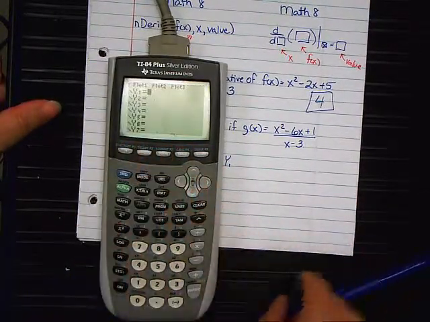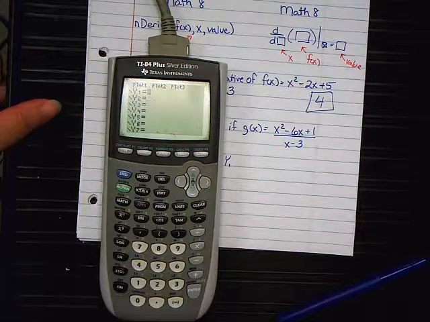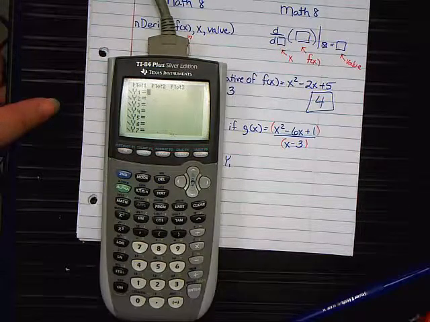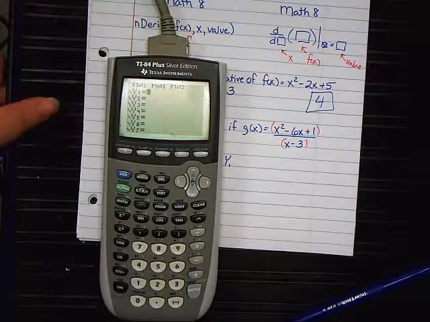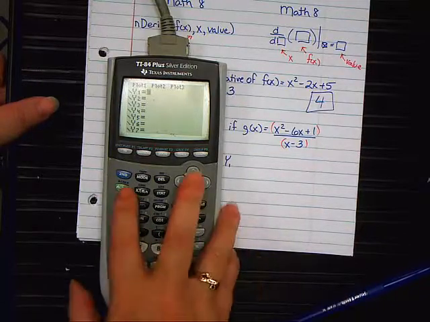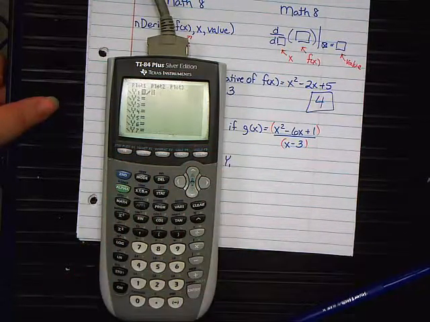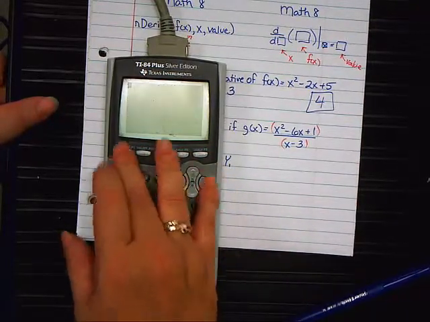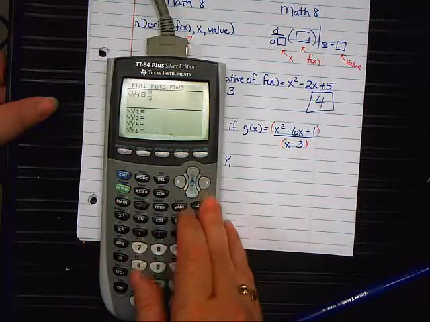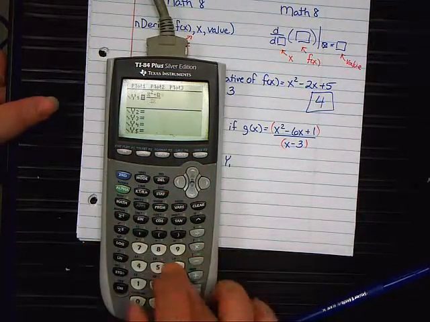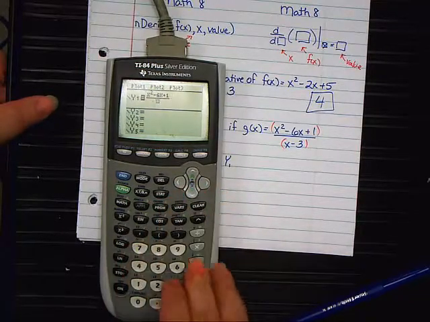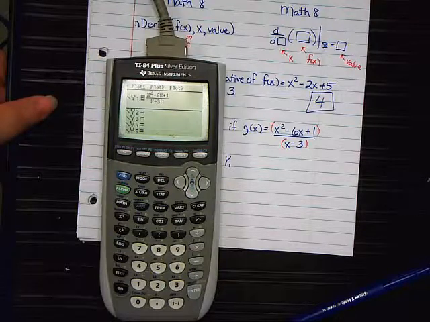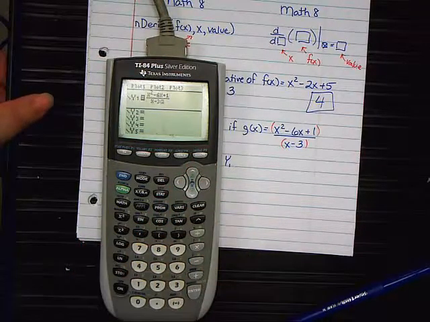So, we're going to go to Y equals. We're going to type in. Now, if you have an 83 calculator or if you don't use the fraction bar, you have to put the top and bottom in parentheses or you will get the wrong answer. If you like the fraction bar, let me review. It's alpha, Y equals, and enter. But I'm in the old mode, so I've got to change it back. Let's do it now. Y equals. There's my fraction bar. X squared minus 6X plus 1. Down arrow. X minus 3. Are we all with the function in Y equals?